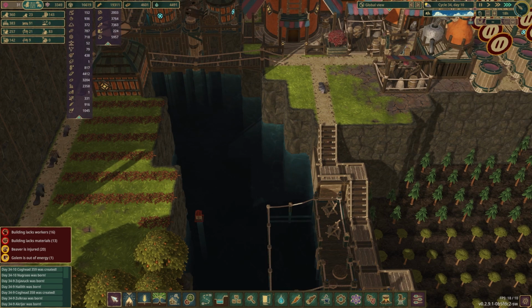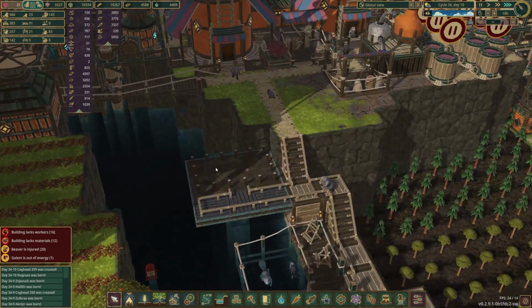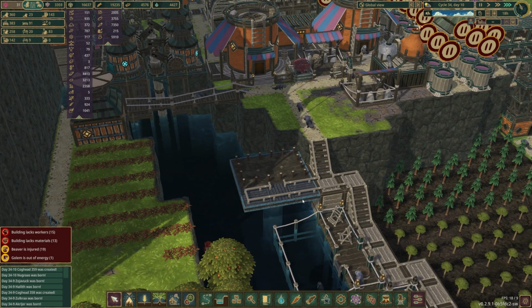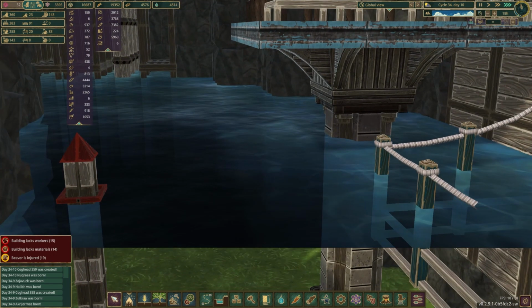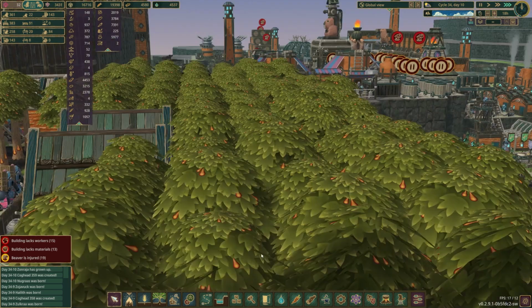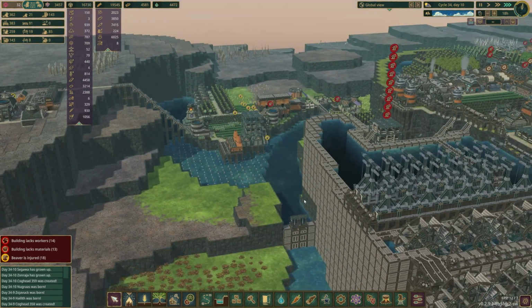I still can't click on the stupid thing. There we go. All right, so there's that platform. We'll have this thing. Should be pretty quick. Get that done. I like how kind of seamless that is. It's got that nice detail on the bottom, too. We never even really looked at the stream gauges. That's neat. All right, I think I can take this.